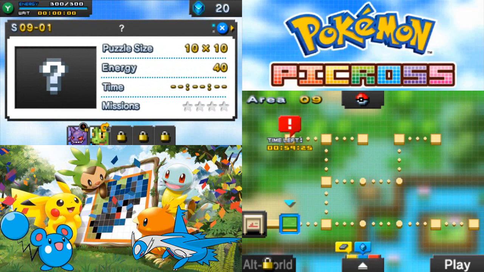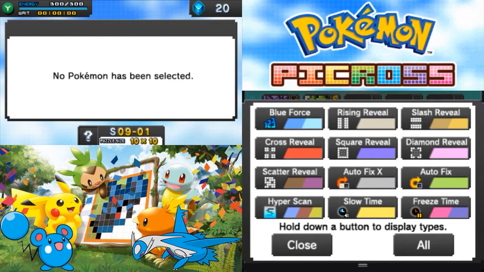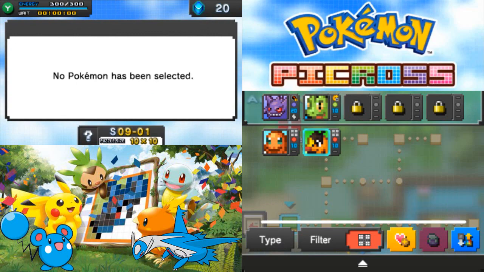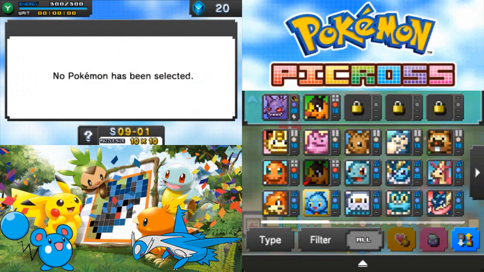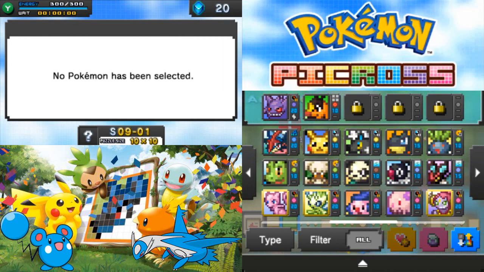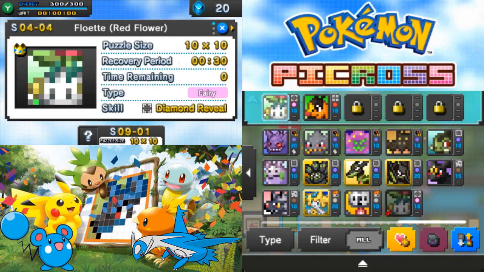Okay. What do we want to do here? Set at least one fairy type and cross reveal. Okay. So, what has cross reveal? You have cross reveal. Alright. And do we have fairy type? Please tell me we have a fairy type. We have a fairy type! Thank you, Floette! You're amazing.